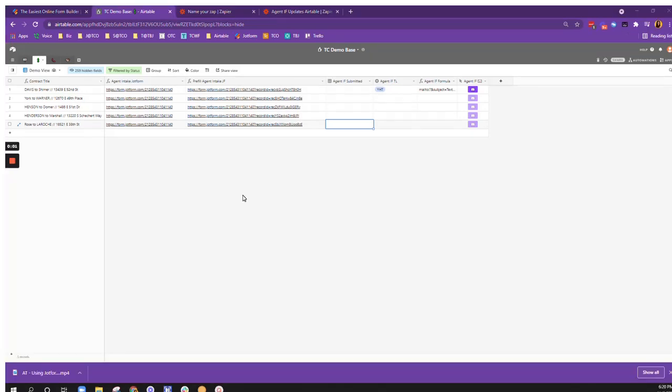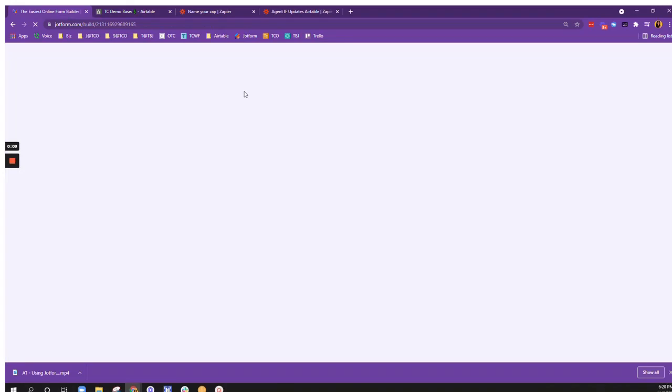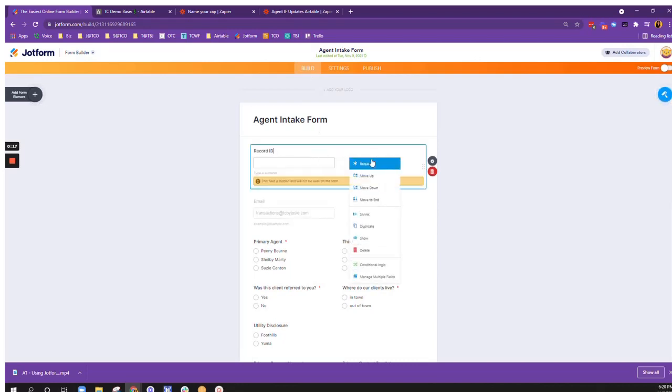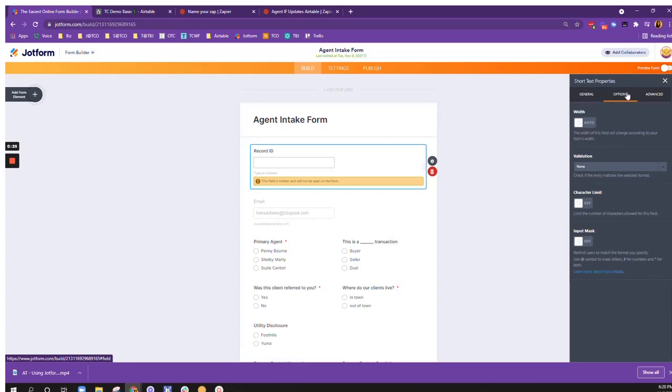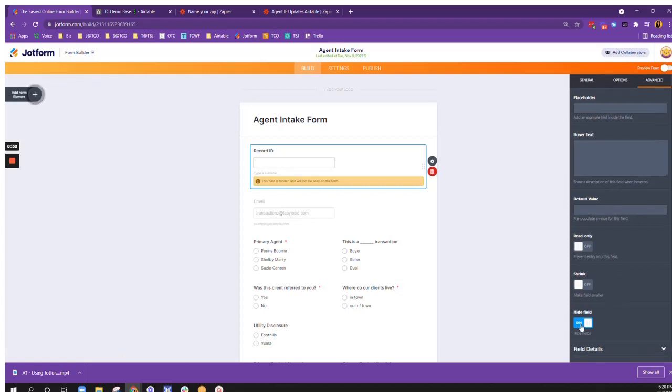So the last piece that I actually didn't touch on is hiding this record ID field in your Jotform. It's super easy to do. When you go into Jotform, you'll be able to just right click. You'll see mine is already hidden, but you can go right here, it's probably easier. And then you'll want to go to advanced, and then you will hide the field, put that on. And then when your agent opens this up, it's something that happens in the background. They won't see this weird field.